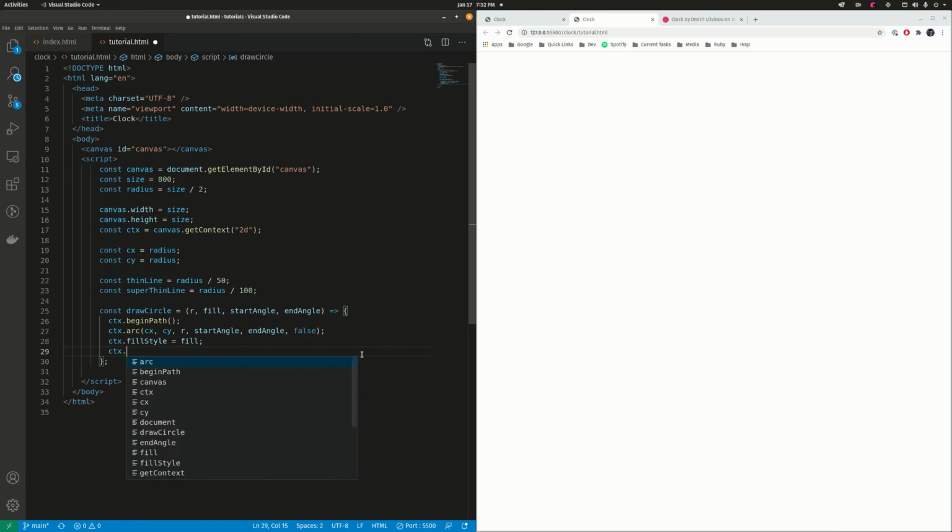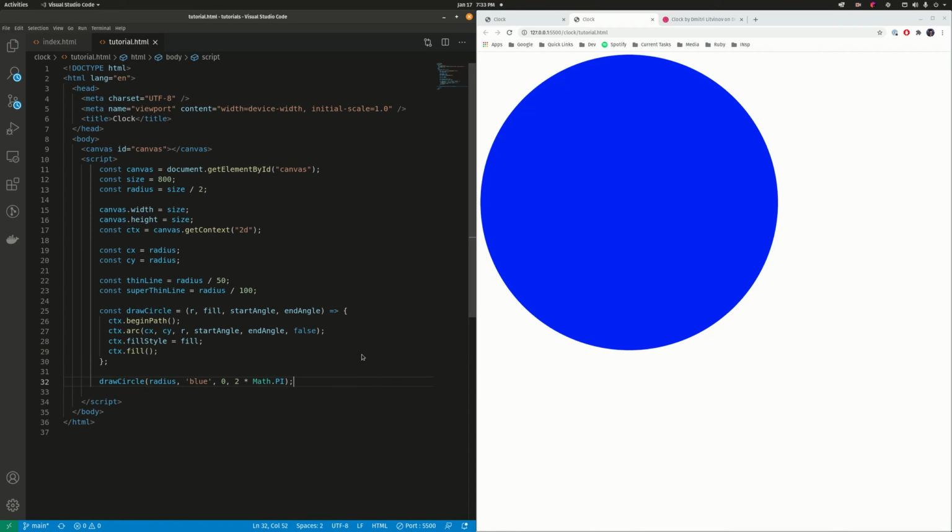So if we call draw circle, we can give it full radius of our canvas. Let's just do blue to start, and start and end angles are going to be 0 to 2 pi. So if I save that, we have our blue circle.